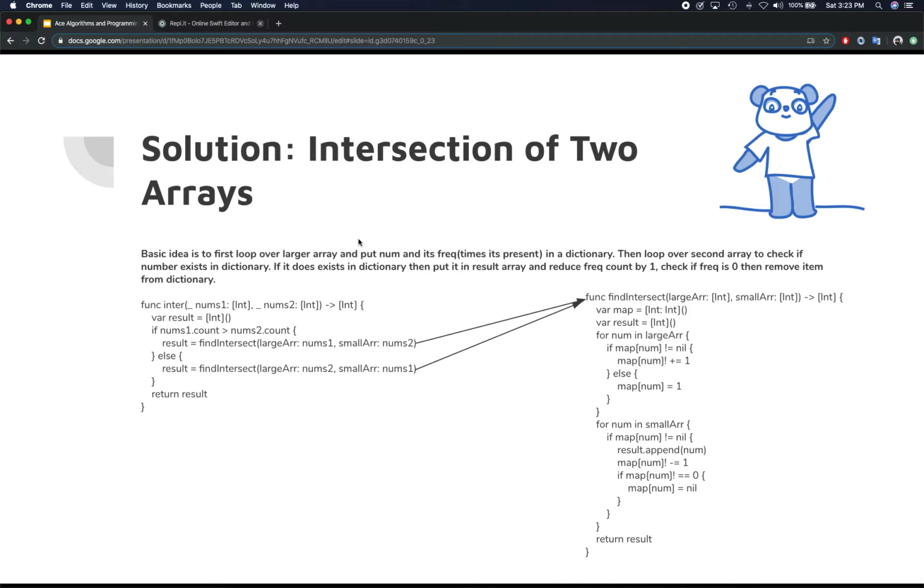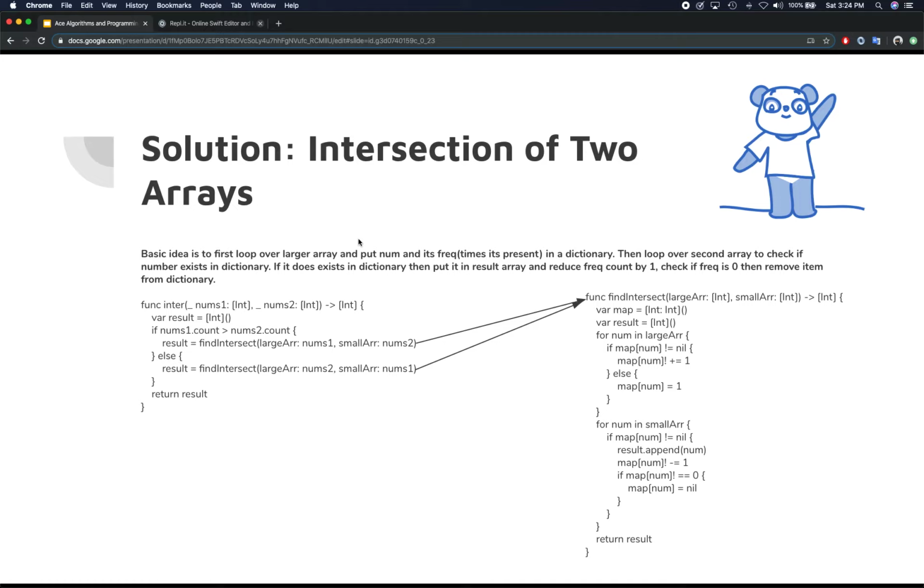Then you decrement the count for that number by one, and if the counter reaches zero for that particular number, you simply remove it by setting it to nil. You don't do anything for a number that is not present in the dictionary.